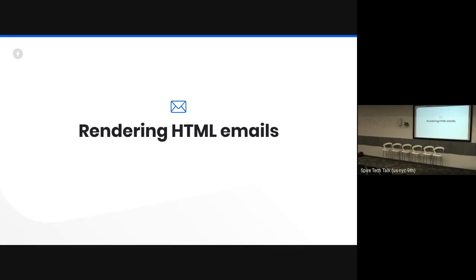So now we've seen how the AMP code arrives from the sender to the email client. The second part is, what do we do with this code? How do we render this AMP? And before I talk about AMP, I really want to talk about rendering HTML emails and how this works right now. This will set some important context about how AMP is rendered as well.